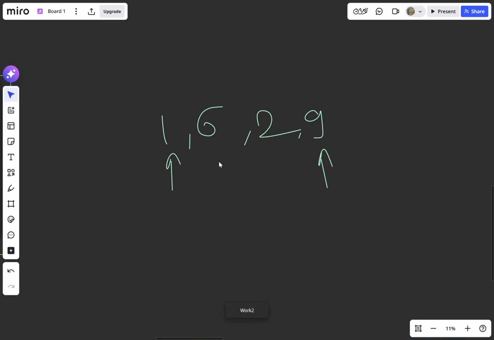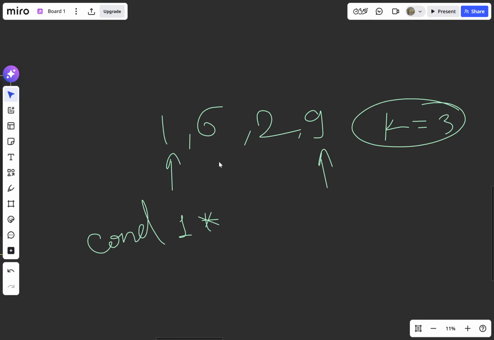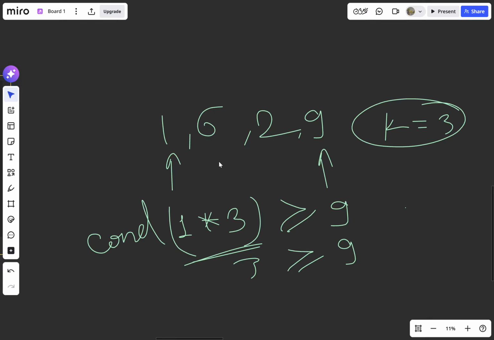Now the condition is 1 into k, meaning 1 into 3, should be greater than or equal to the maximum value, which is 9. Is it a valid condition now? No, because 3 into 1 is 3, so this condition is not satisfied.